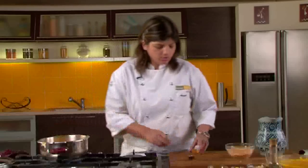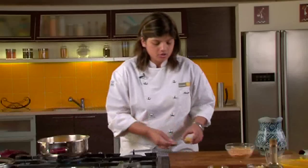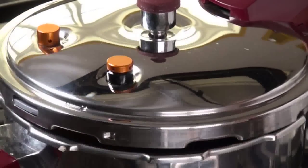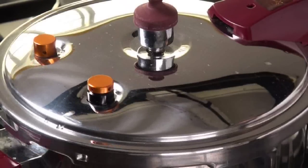After adding turmeric to this, we'll add some hing, also known as asafoetida. Why is hing added to Indian food? Because it helps in digestion. Since we use a lot of masalas, you may have some indigestion problems, so hing helps in digestion. It doesn't cause any flatulence basically.